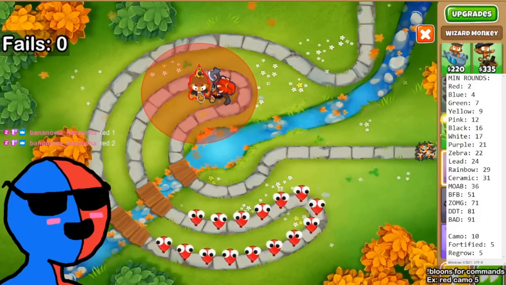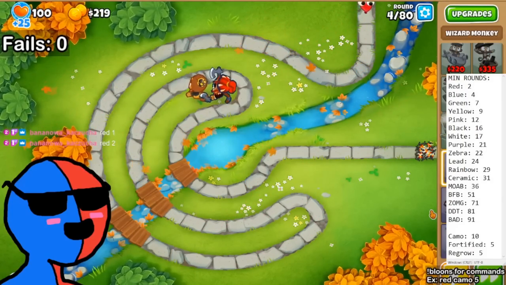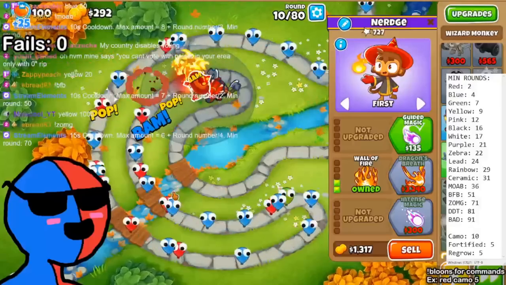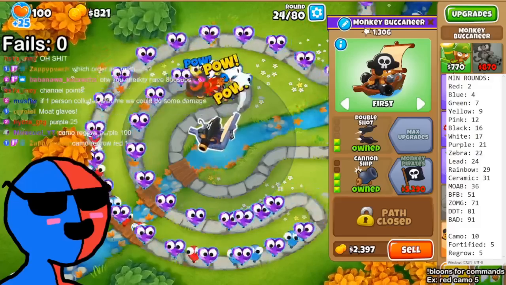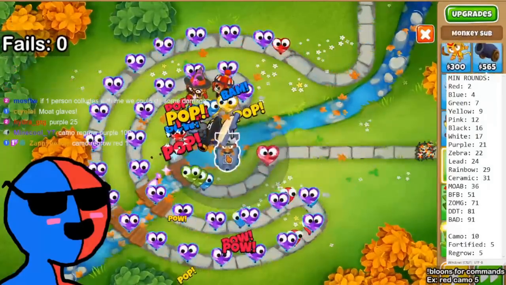Wall of fire. Probably gets me through the early round, I think. Oh shit, okay. Wall of fire? Wall of fire carries. Wall of fire actually carries. I'm telling you. You guys ain't got anything. Okay, yeah, the subtractions are working. I don't have camo. I don't have camo yet.